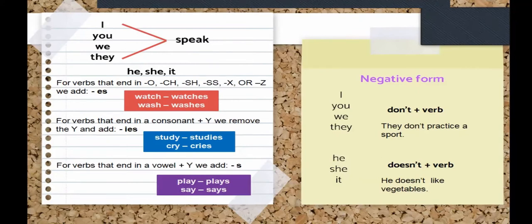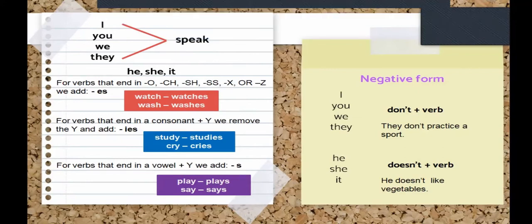But when we have the third person singular, that is he, she, and it, we add a S sound at the end. For example, he speaks, she watches, it plays, he eats, she drinks, okay? So these are the rules. So you can know how to add the letter S.